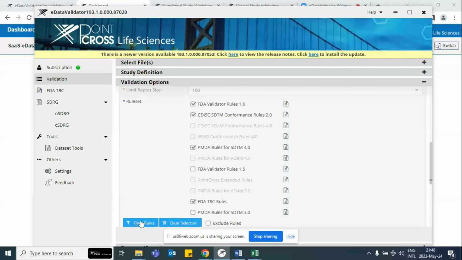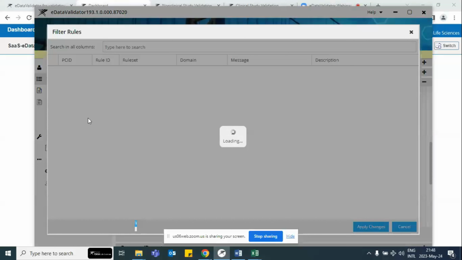At that time, the user can filter only those specific rules, corresponding to a specific rule set or across the rule sets, select those five rules from the filter rules option, and run only those specific rules.